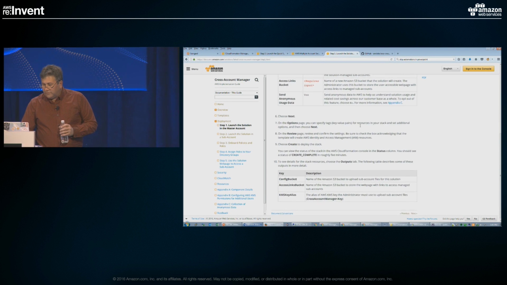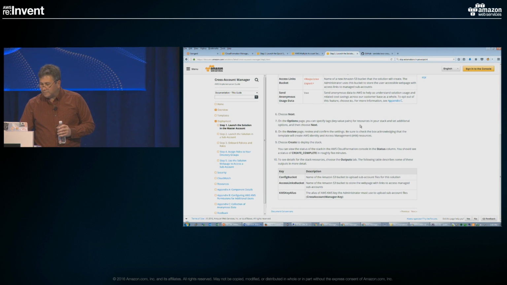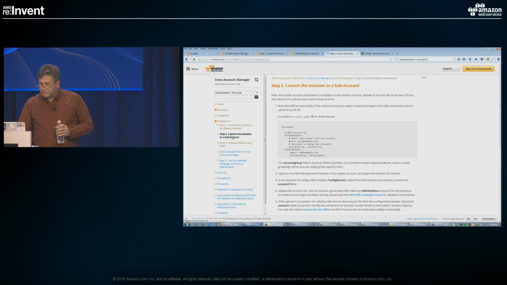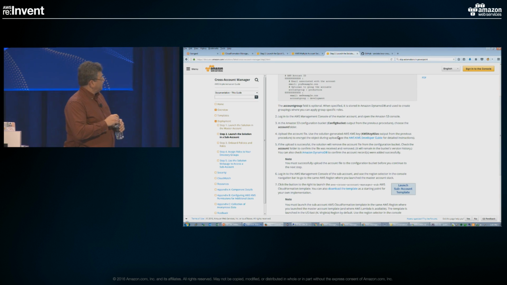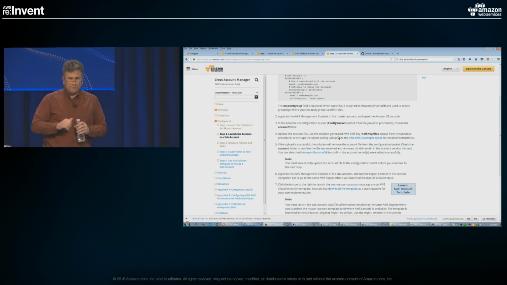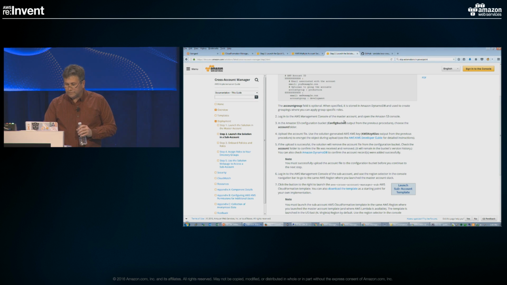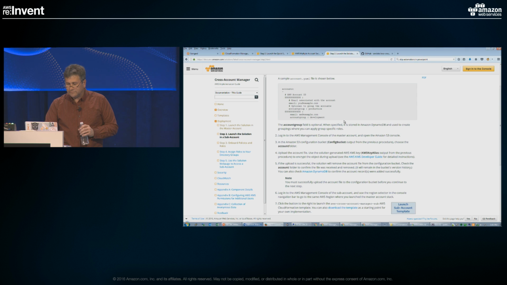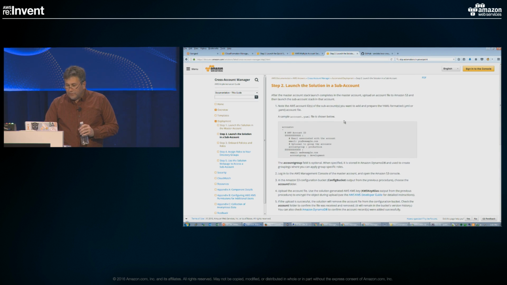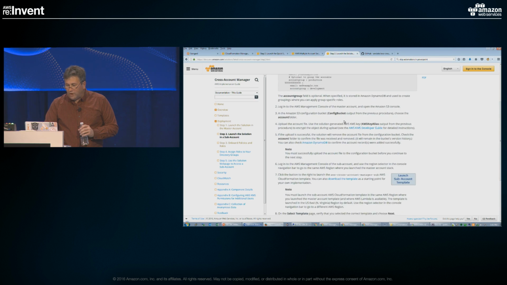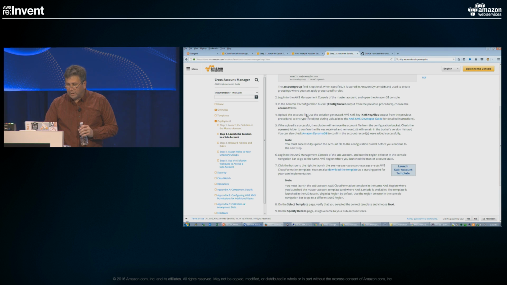All right, so I'm smart. I can read documents. Launch the solution in a sub-account. Okay, sample accounts.yaml. Wow, that looks familiar, doesn't it? Looks similar, except there's 9s and 8s in that one. I actually have the privilege of having other accounts that I have access to that I put in there. So you create the sample account, you log into the master, you go to the config bucket, you upload the account file using the KMS key, and if it's successful, the solution will move the account file.